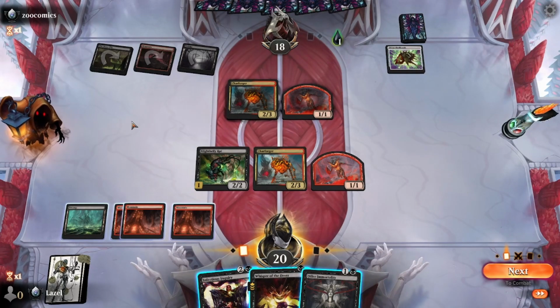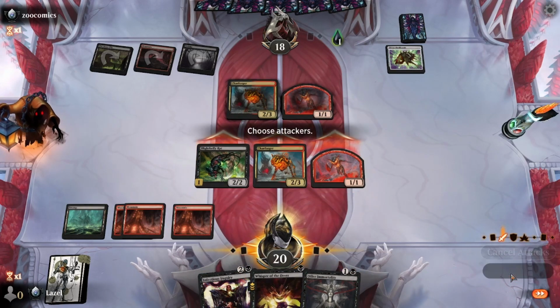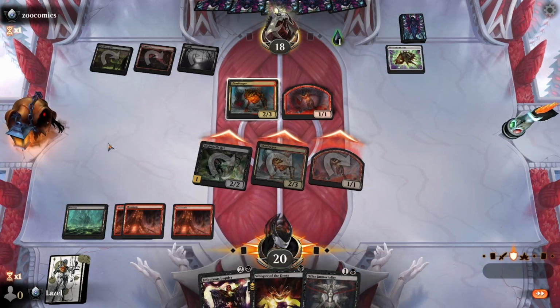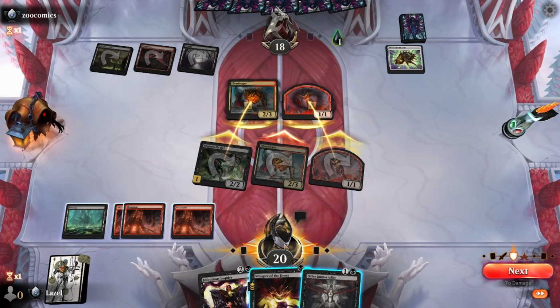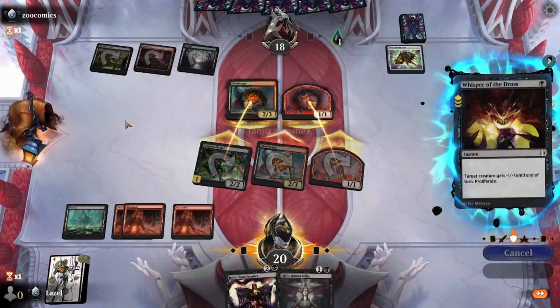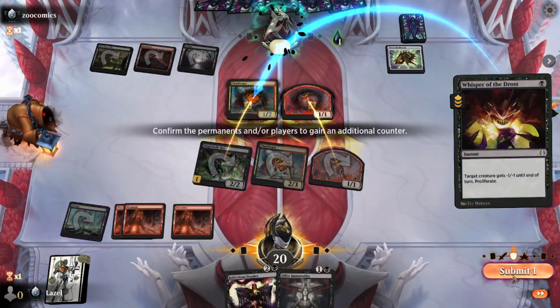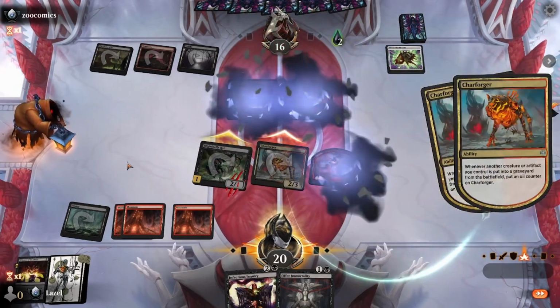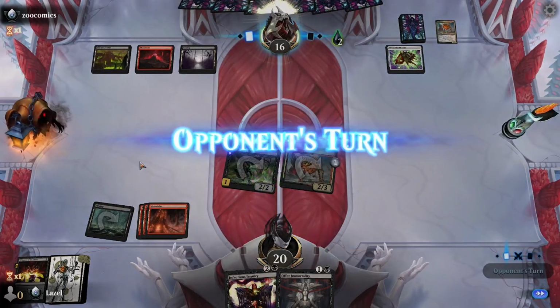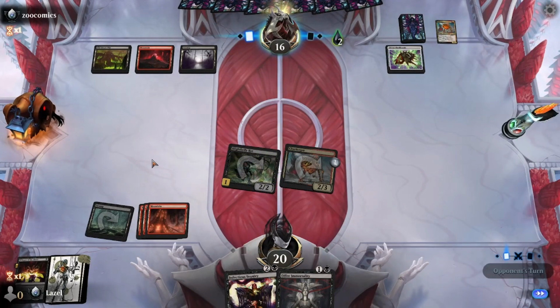This is super dope. We attack with everything, interact with Whisper, and then we... Inquiry. Oh, we only have one black, okay. We will Whisper onto their Charforger. We will proliferate their poison. Okay. Pretty slow turn. I really hope to get a turn off, so we can Inquiry in peace.